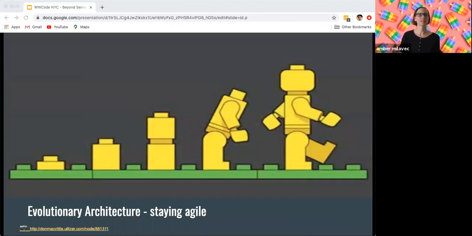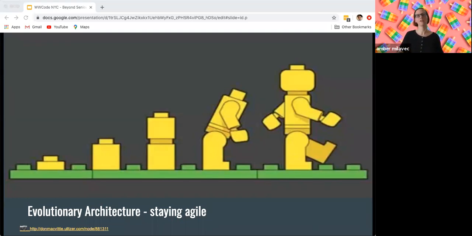So this is the last section, and then I'll have some time for some Q&A at the end. But I want to talk about evolutionary architecture, and that is, instead of being in a world where you have to do all this planning and figuring out how you're going to solve all the problems and all the phases and anything that might ever come up front, really doing things in a way that allows you to be more agile. I think probably most of us, maybe not all of us, work in a more Scrum or Agile based model where things are going to change, and you have systems that should be flexible and malleable with that.